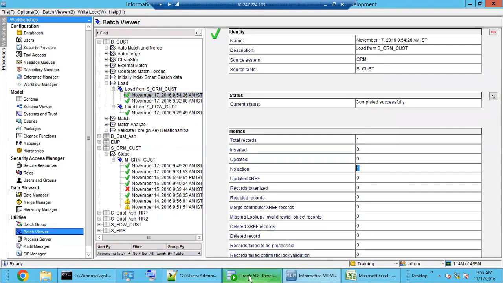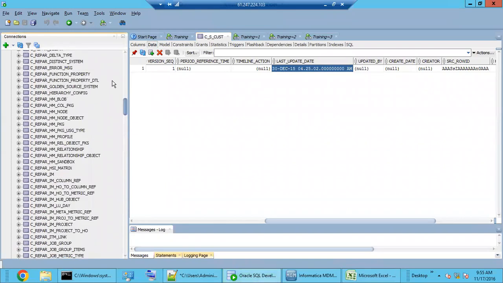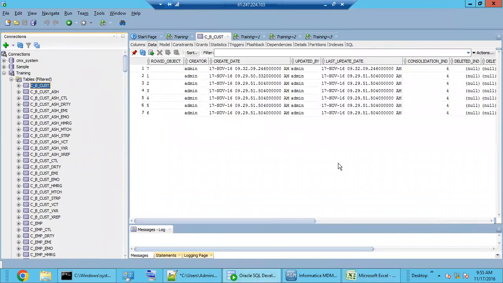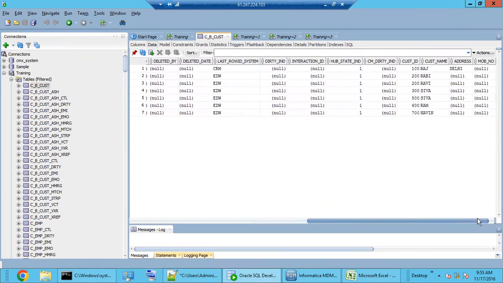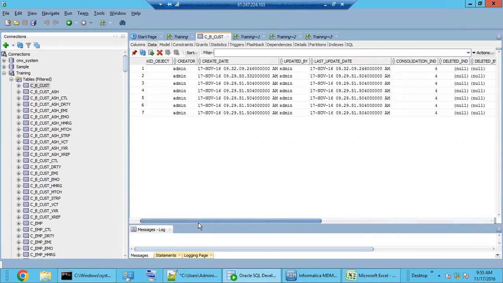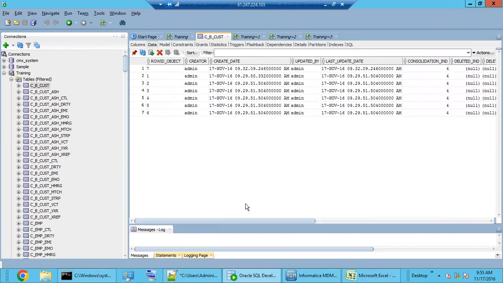If you come to the base object table, you can check here that it did not change; the address is not changed. So this we understood. If we have a record which is already in the system in the base object, and some change to that record is coming from source, it's not always mandatory that it will be updated in the base object.